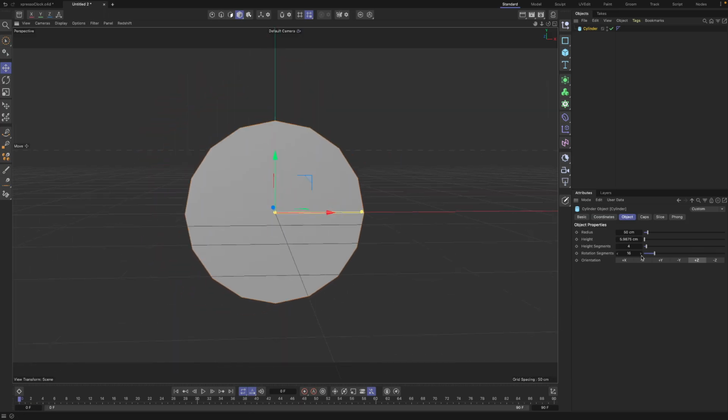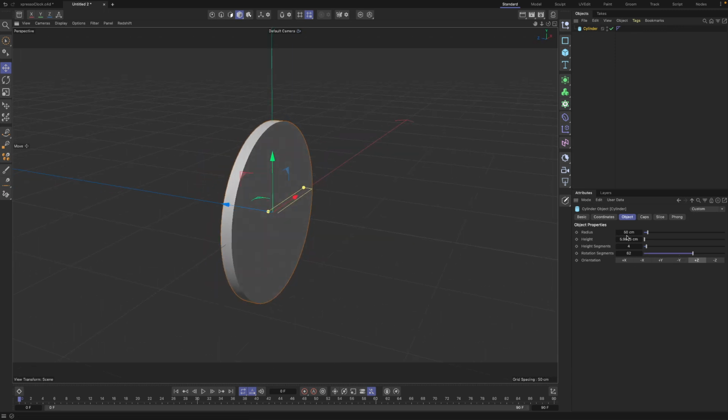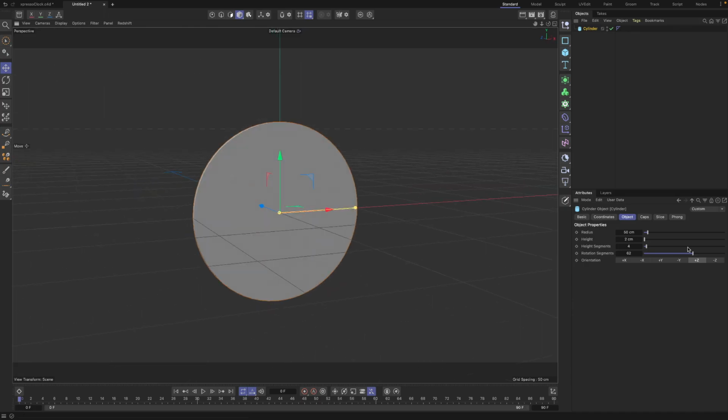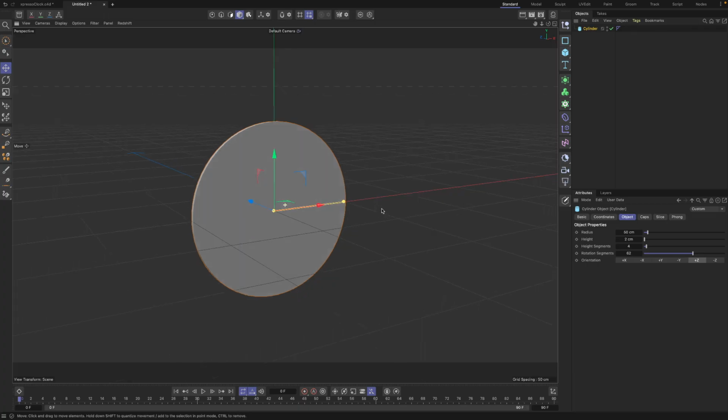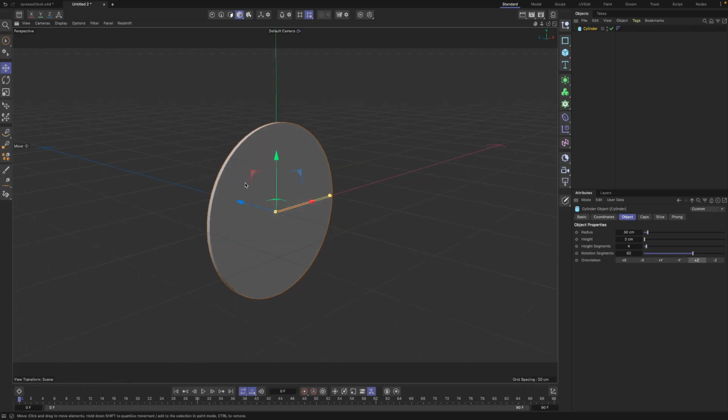So the rotation segments is too low. I'll just make it larger to make it a rounder one, okay? This is a pretty big clock, 50 centimeters, so I won't be changing much of the dimensions. I'll just try to keep the default values, only changing the thickness of this cylinder.